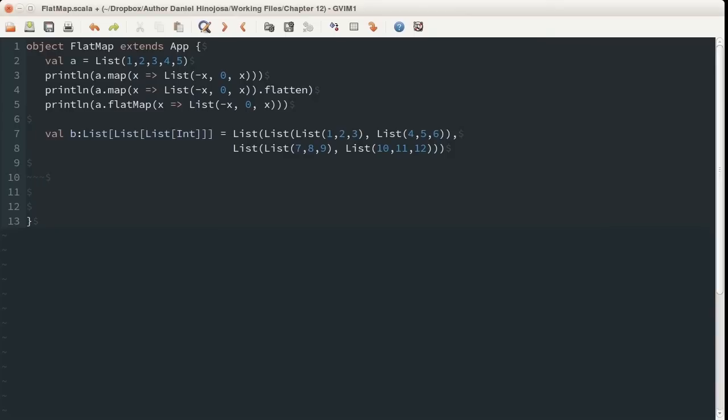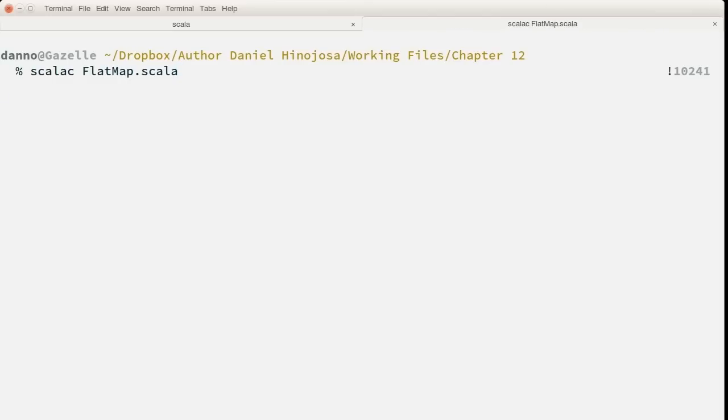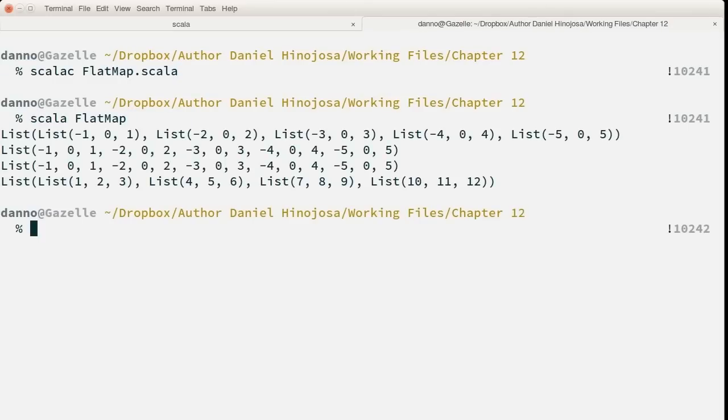So given this list, what I'd like to do is call println, take that list, call flatMap, and provide it the identity function. I use c here to take the place of collection. It could be an i, it could be an x. I just chose c. Let's save this, and let's compile and run. Now, we went from a list of a list of a list of int to a list of a list. We went down one level.